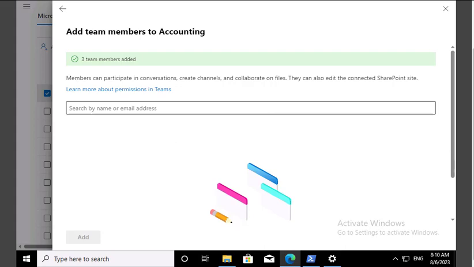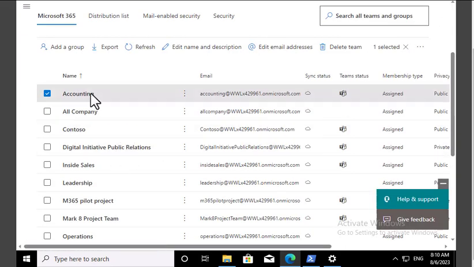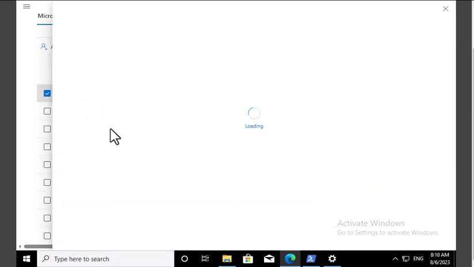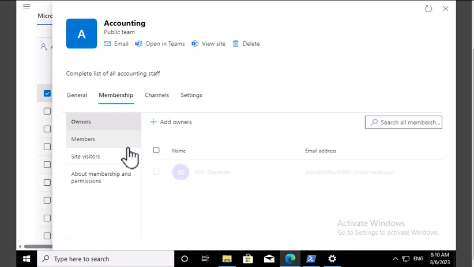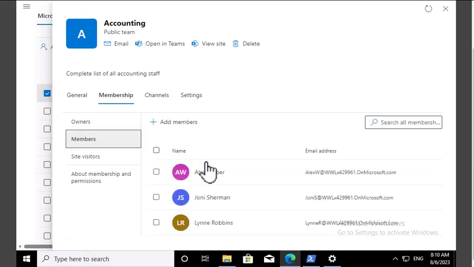And now, since the users have been added to this group, if you go here again and click on the membership, click on the member, you see the users have been added to this group successfully.